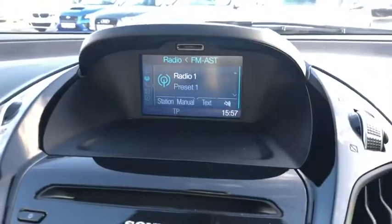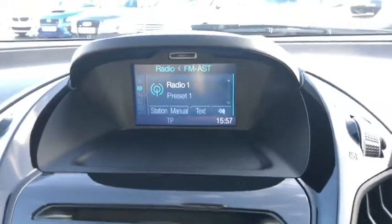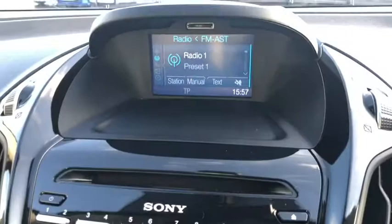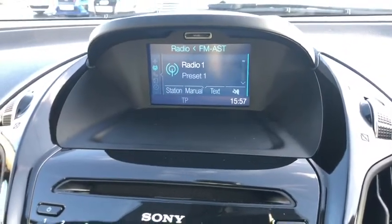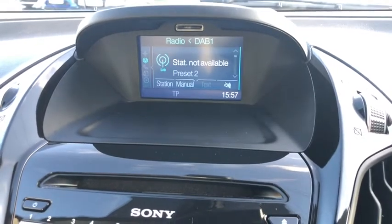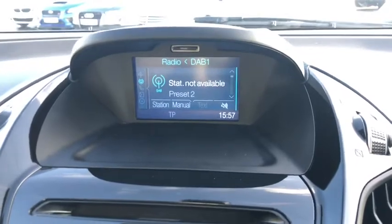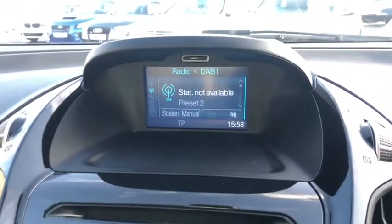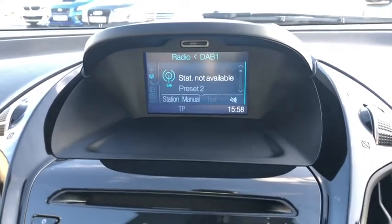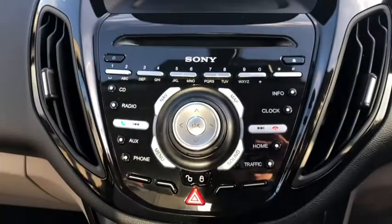On to the centre, you've got this beautiful little screen up the top that gives you all sorts of information about the media player. You've got a CD slot, which is dead handy — a lot of things are ditching them now, so it's good that this one still has it. You've got digital radio, FM and AM radio, auxiliary and USB inputs, and Bluetooth as well — so it's dead easy to play the music you want. Connect your MP3 player or your phone for calls or music; that's a big, big bonus.